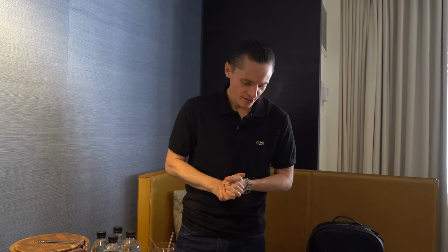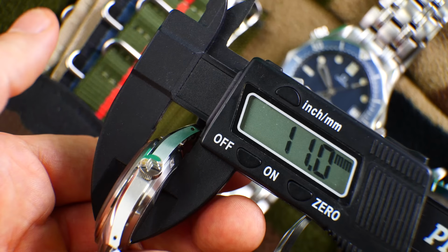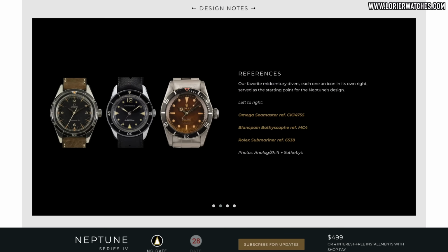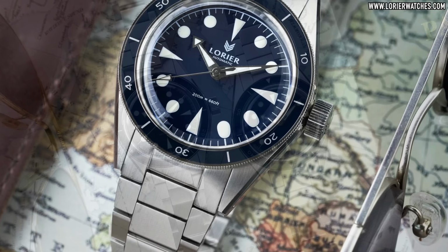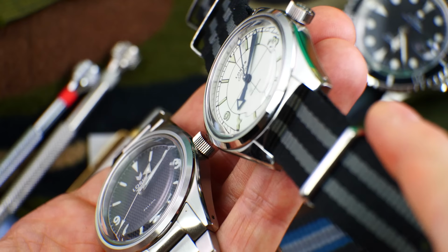Another aspect that enabled Laurier to stand head and shoulders above the competition was always being tastefully elegant, refreshingly modest in size, with a clean but functional aesthetic, all the while never being too much of any particular historic reference. The Neptune was a bewitching love letter to many archetypal divers we all love and desire, from the likes of Omega, Blancpain and Rolex, without ever being just a straight-up homage of any one particular model. It felt like its own thing, while still evoking the look and feel of the divers that very much defined the genre. This is an extremely difficult thing to do, and this is why you can begin to understand our beloved Safari took 3 years to get right.